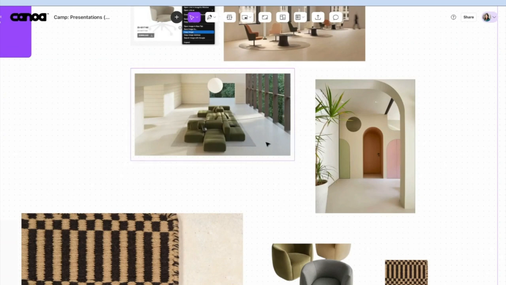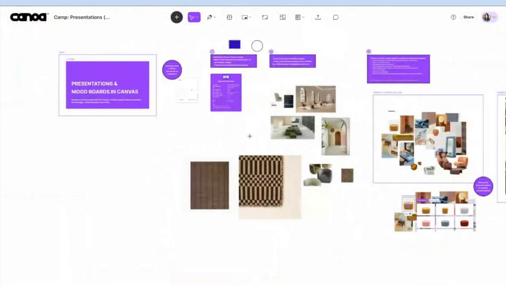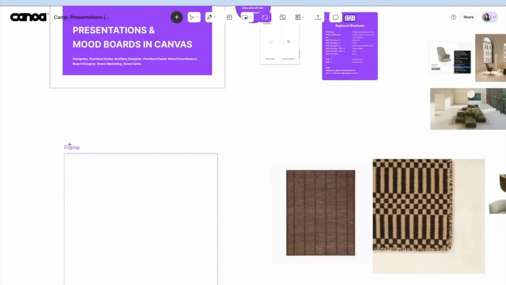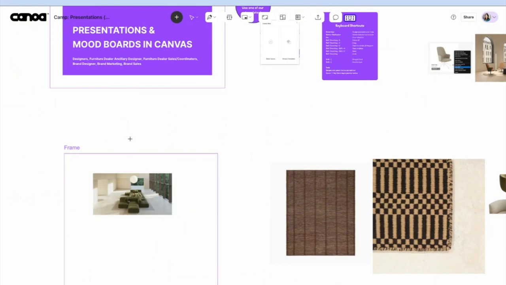So you can have a canvas where you have a bunch of custom products you've created and use that as kind of your master. You can have like one big canvas, like I said, that's a working canvas. And then in a frame, create a handy frame, title it custom products, and then put all of the items that you know are custom. And that way you can find it very easily.